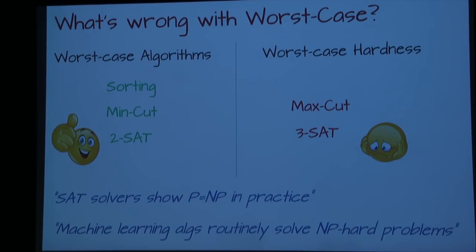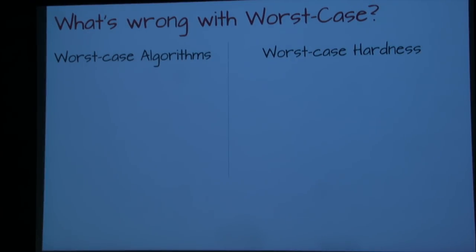So just as we don't think that because a human can distinguish a cat from a dog, that means that they solve NP-hard problems, there's no reason to think that because we can design an algorithm that distinguishes a cat from a dog, we also solve NP-hard problems. So those are not, I think, valid attacks on worst case, but there is something to that, and the way I view it is the following.